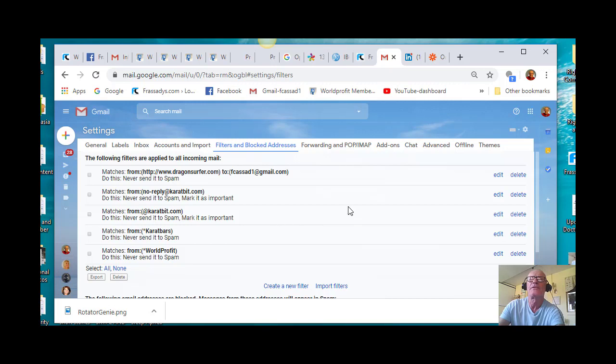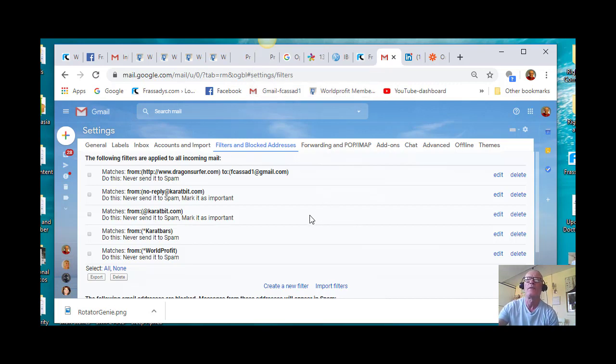The other piece of this is, if you need to remove or delete Gmails, then the same thing applies as far as building a filter.